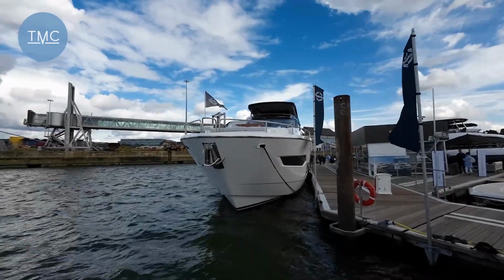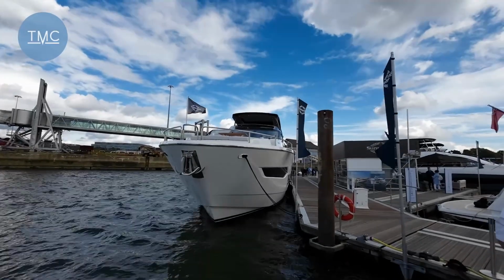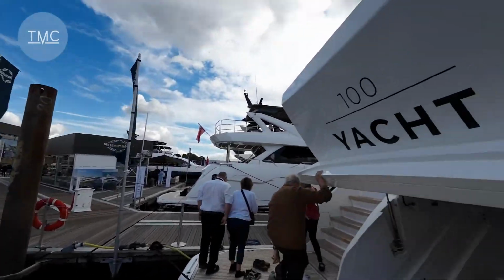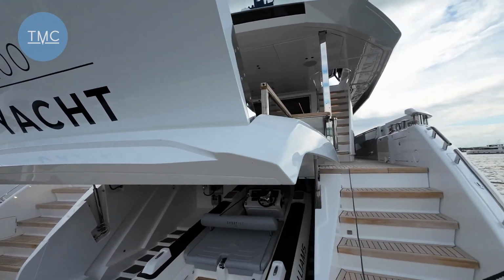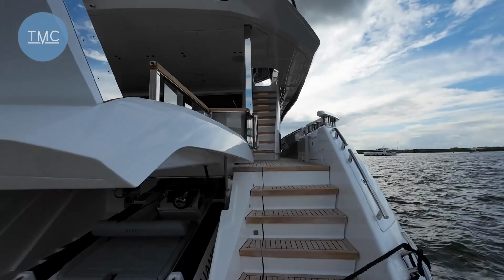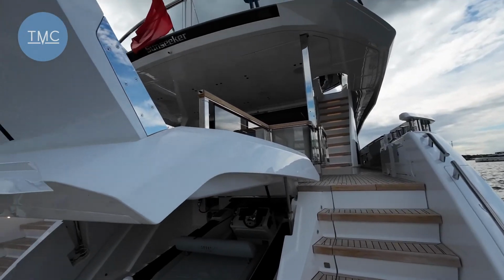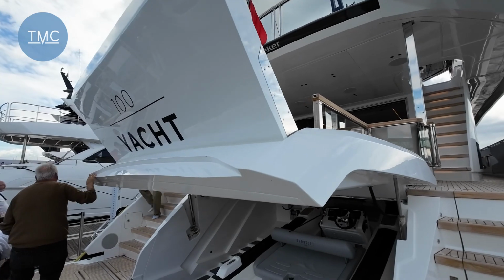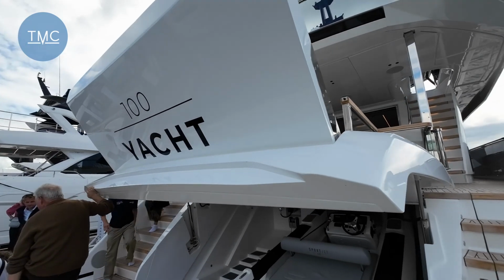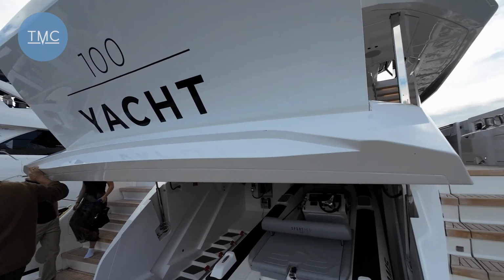You might be saying, well, it's 12 feet longer, what can be so different? Well, it's about 4 million quid. This boat's about 11.2 million plus tax in the UK to this spec. And that seems an awful lot of money for 12 feet of boat, doesn't it? Well, unsurprisingly, there's a lot more to this boat than just 12 extra feet.